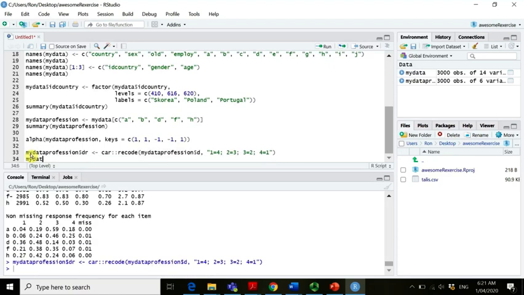And we want to do the same thing for the other variable that is negatively coded, which was fr. We could actually just copy the whole lot, but it's good typing practice. My data profession, we need to say which one we want to recode. And now we're going to say again 1 equals 4, semicolon, 2 equals 3, 3 equals 2, 4 equals 1.